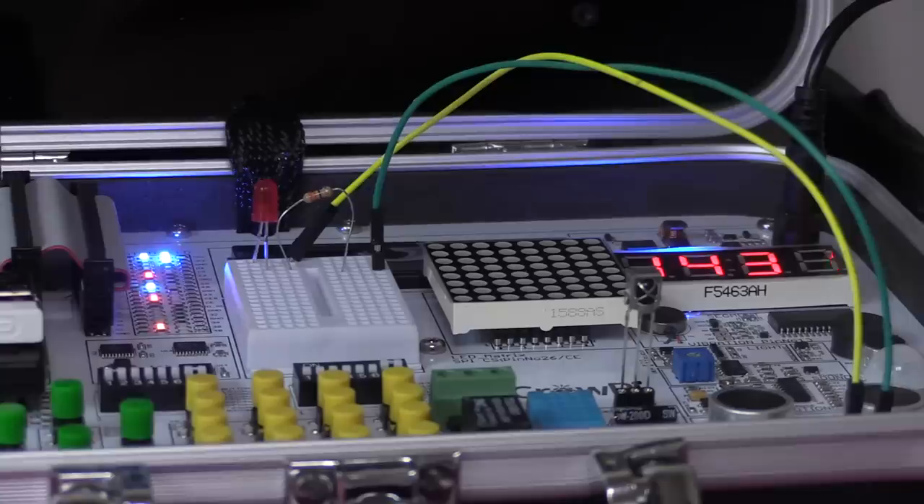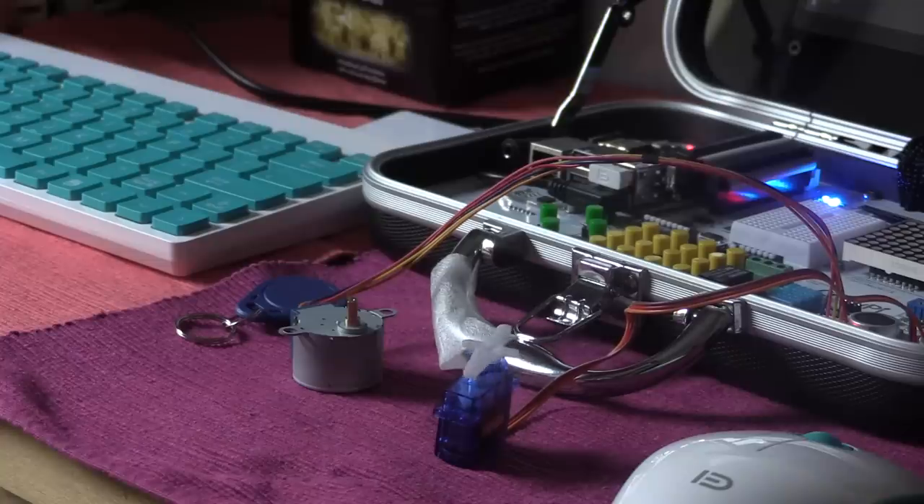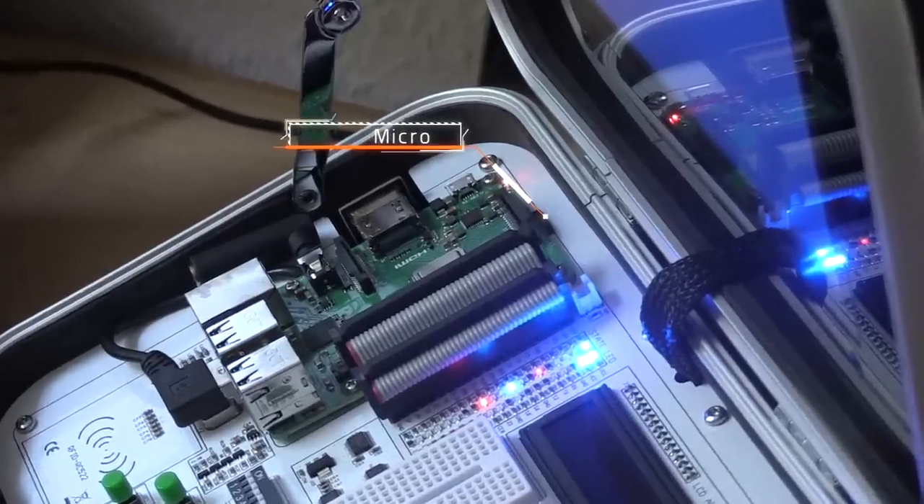Going into this review I had two considerations: is it well designed, and is it going to be well made? There are so many Kickstarter products that seemed wonderful and ended up being rubbish, but this thing wins on both counts. It's really well put together, the components aren't shoddy or cheap, and the design is really well thought out. The Pi is kind of tucked into the corner of the case — probably the only place they could fit it — but they do give you 90-degree connectors for the 3.5mm jack and the HDMI port.